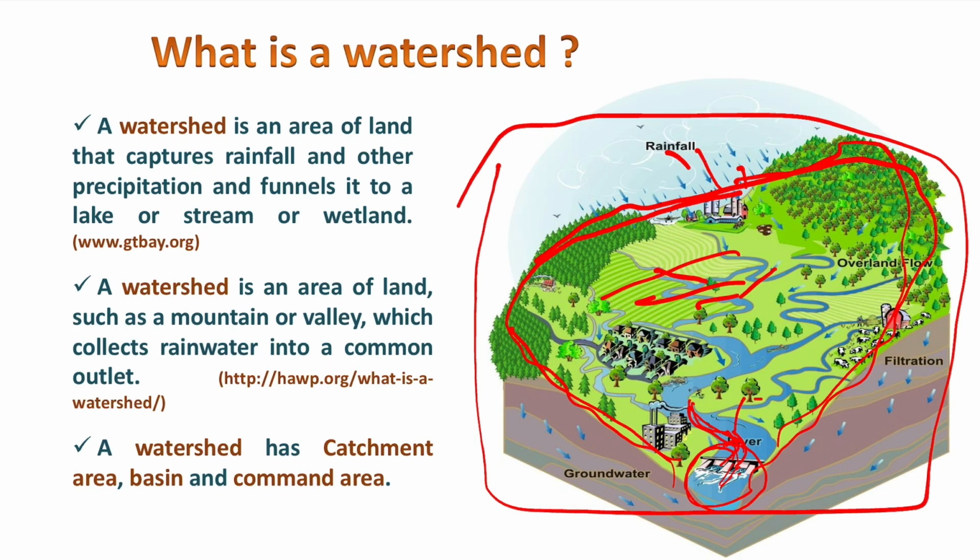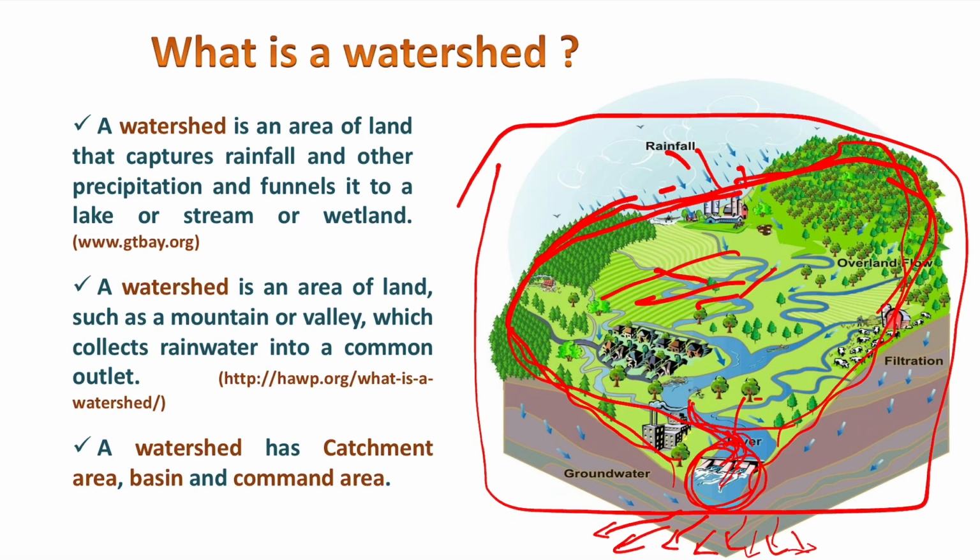Then another thing is from here the tail end, that is called command area, where we command that water. मतलब कहाँ पे हम वाटर को स्प्रेड कर रहे हैं, कहाँ तक हम वाटर को ले जा रहे हैं, मतलब कौन सी बेनिफिशियरी एरिया है जहाँ पे वाटर वो लोग यूज कर पा रहे हैं उस कैचमेंट से, राइट? तो उसको बोलते हैं कमांड एरिया. So these are the components of watershed, right? One is catchment area where we collect the water, another is basin area where we store the water. Whatever water we collect, we are storing in that basin area, and where we command that water, that is known as command area, right?